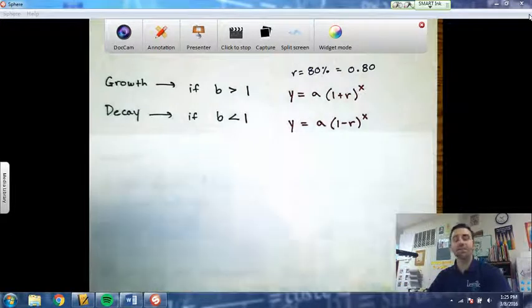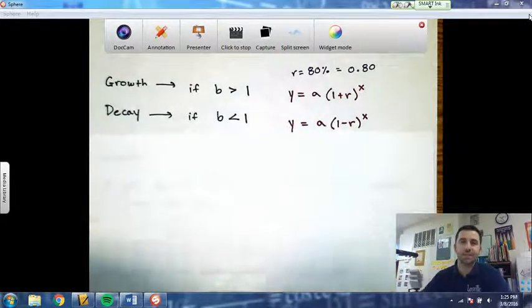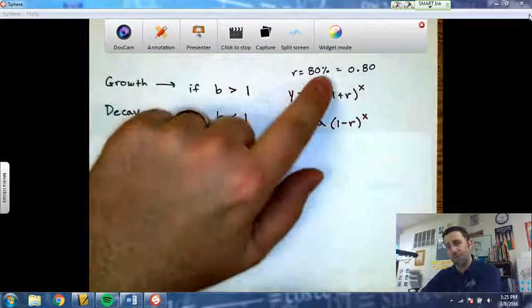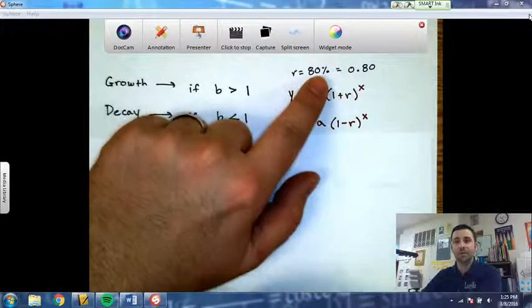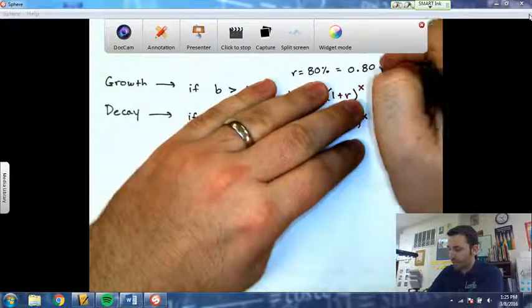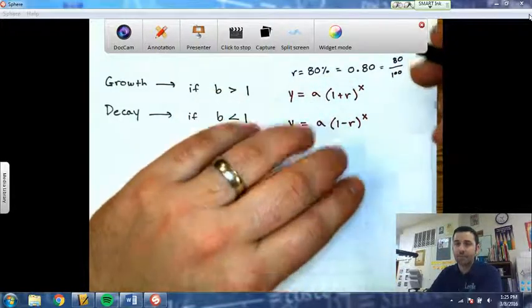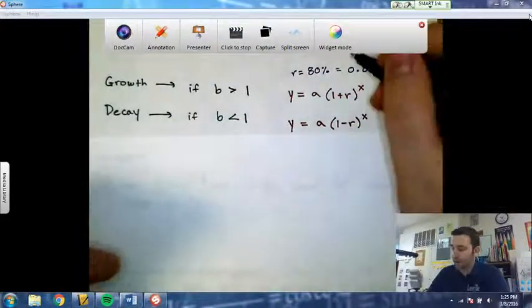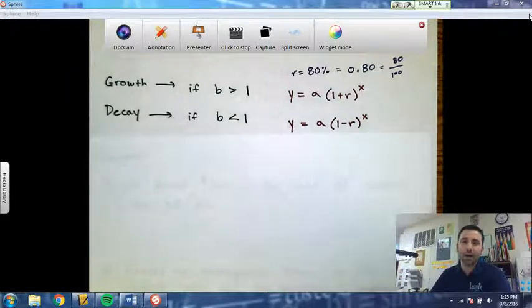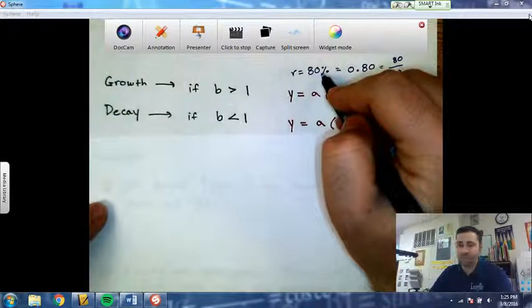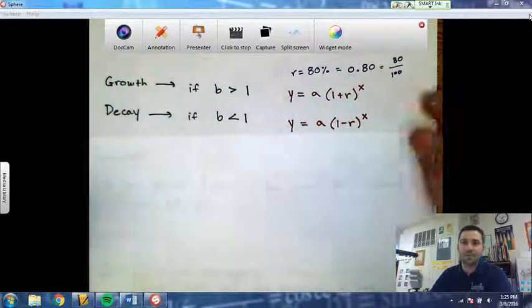Because if you think about what percent actually stands for, percent, cent being 100, per 100. So this is 80 per 100. So 80 per 100, and per tells us division, so 80 of 100, which simplifies to 0.8. So that's where that decimal is coming from. You can also take your decimal place and move it to the left 2 times.